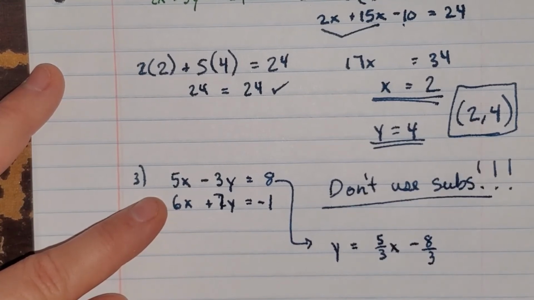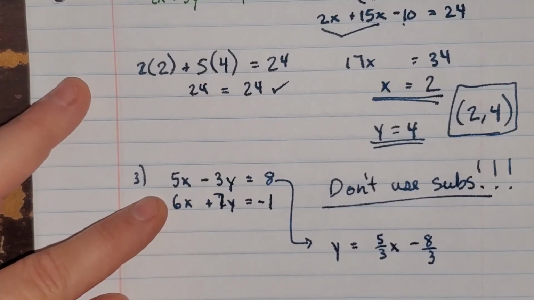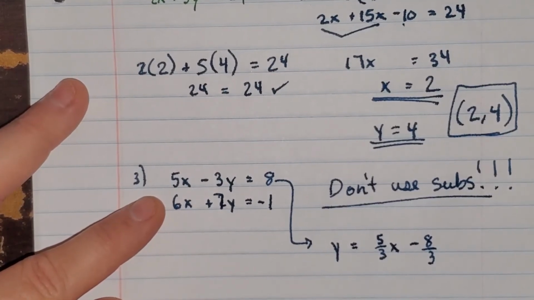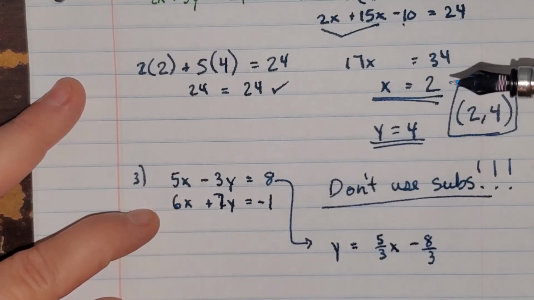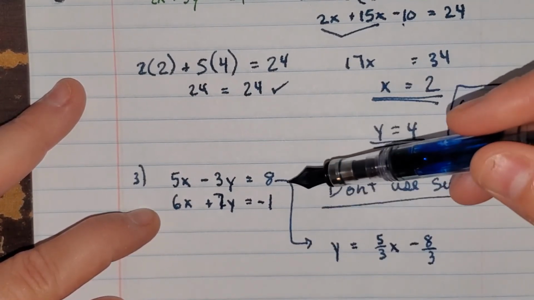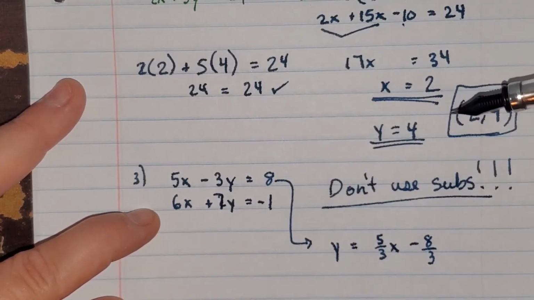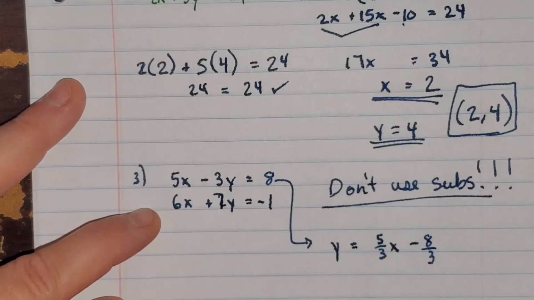Now, if you like fractions and you're okay with them, then use it. But my experience with students is they don't like fractions. Fractions tend to complicate their calculations, and they tend to make more mistakes with fractions. So, if you're going to do this equation, you don't want to use the substitution method, because you're going to end up with these fractions and more difficult computations.